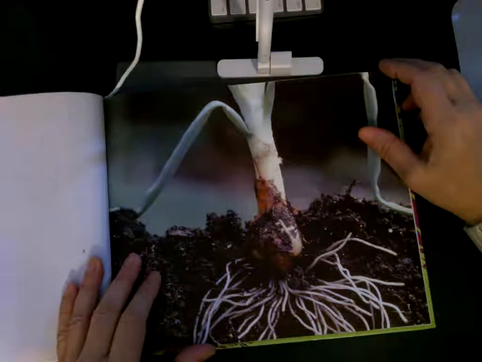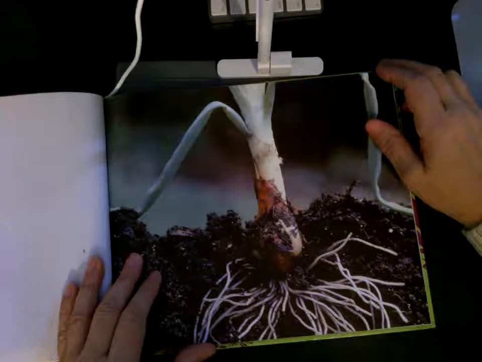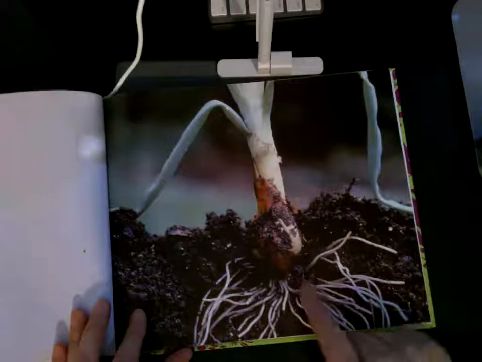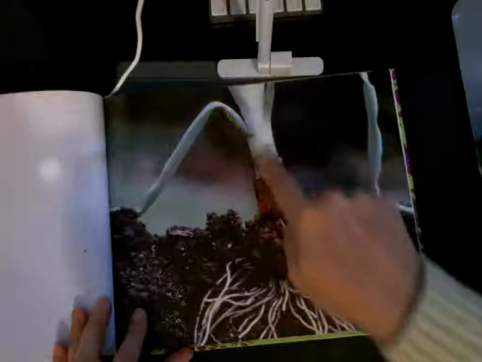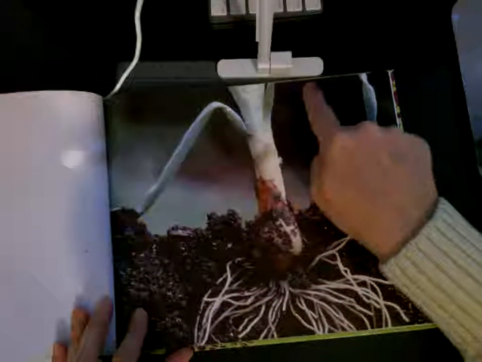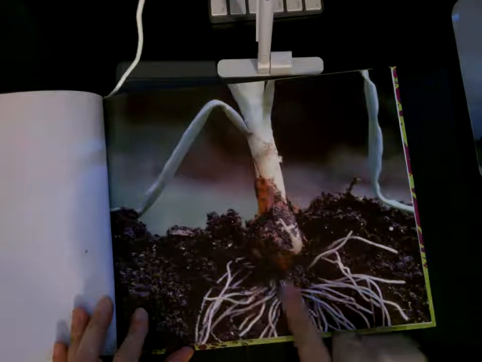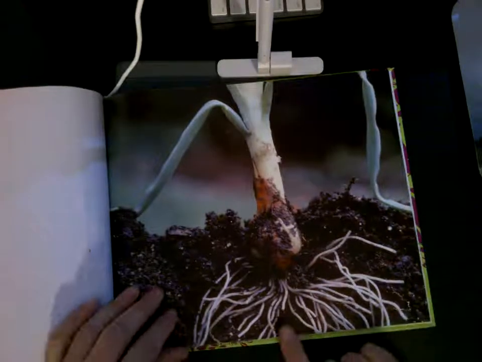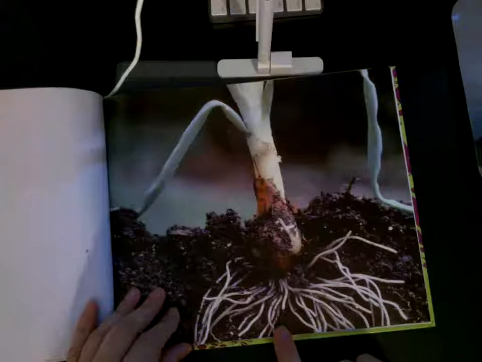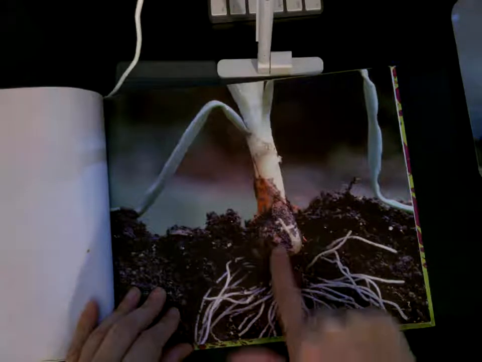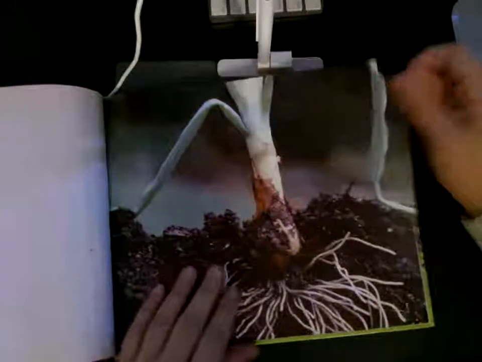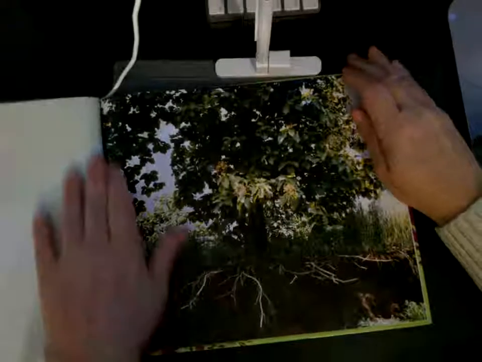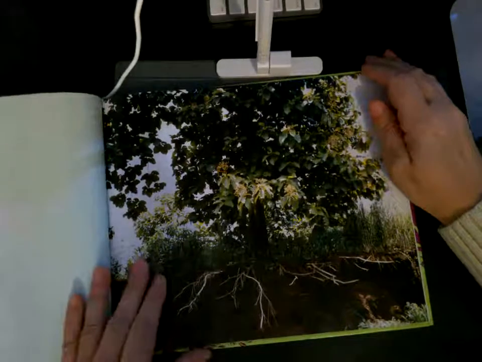Roots get food for the whole plant. They suck up food and water from the soil. So here we see a plant. Here's its stem. We have leaves. And here are its roots, and its roots are inside the dirt. The water and food get sucked up into the roots and travel up to the stem, into the leaves, and into the flower if it's a flower, or into the vegetables or whatever it's growing.